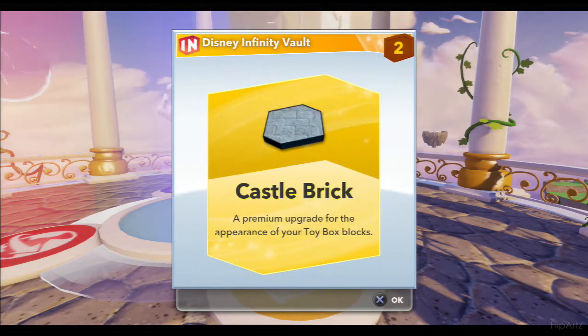A lucky toy. They give bonuses like sparks, additional turns, and mystery prizes. Lucky toys have a yellow outline. Premium upgrade for the appearance of your toy box.